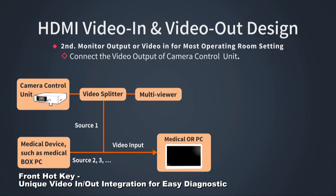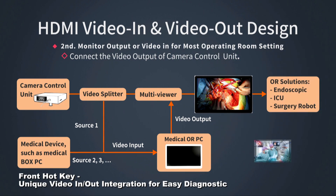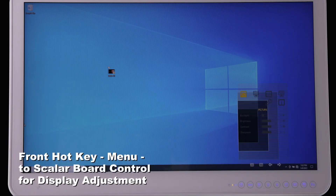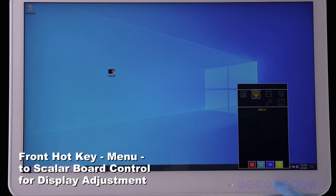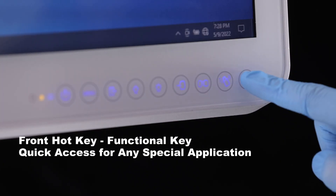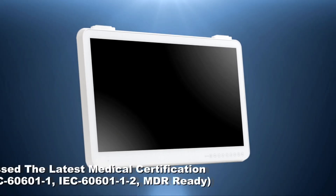The unique video feature was innovated in accordance with doctors' special requirements and can directly switch the monitor to other medical devices during an operation. The OSD is designed on the front hotkey to quickly control display quality and optimize medical image performance. It also provides a functional hotkey that allows developers to install any special program for quick access.